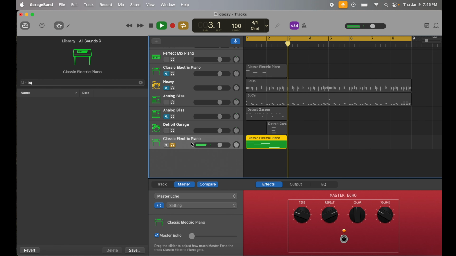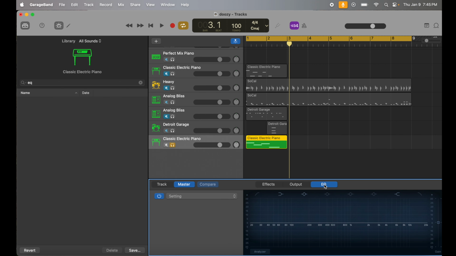I would go into, let's see, this is a little different because it's GarageBand. Is there a way to do this on GarageBand? Oh, here we go, EQ. Yeah, so let's say I have too many things that are in the mid-range, which is around here. These are frequencies from low to high. I can sculpt out the low frequencies like this.